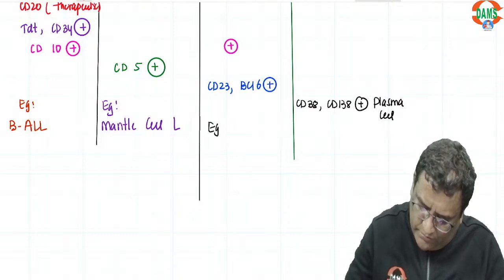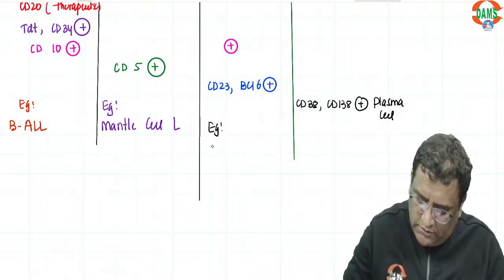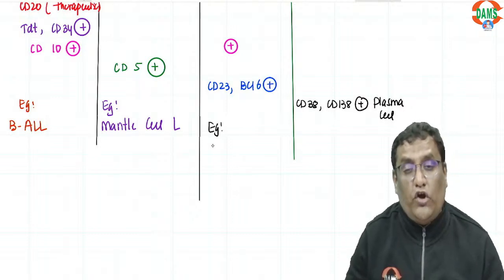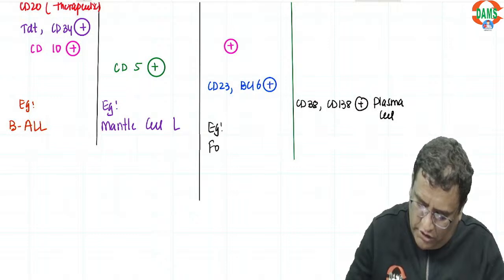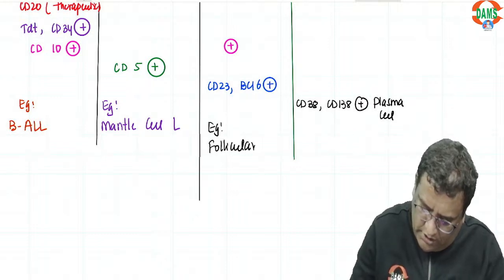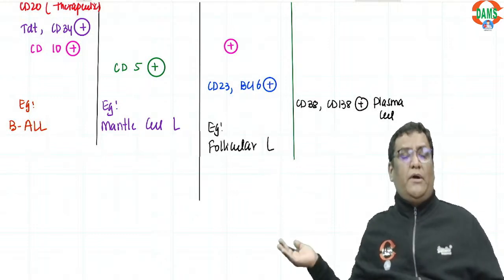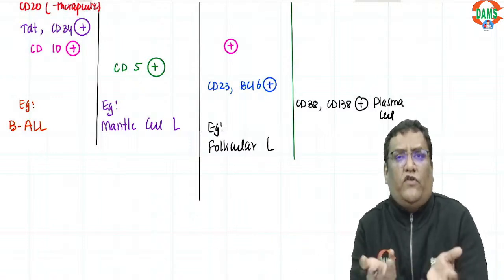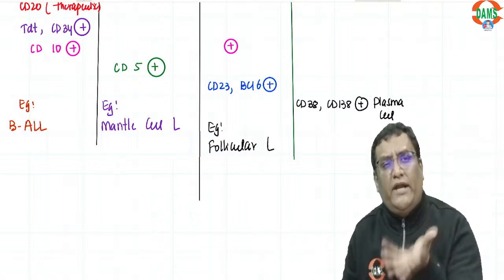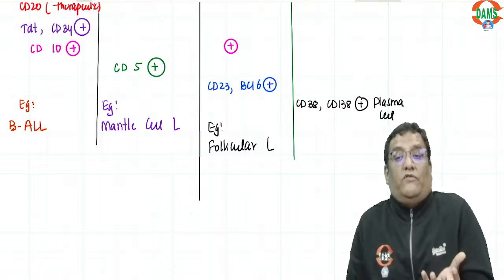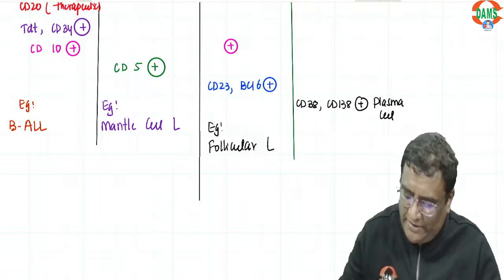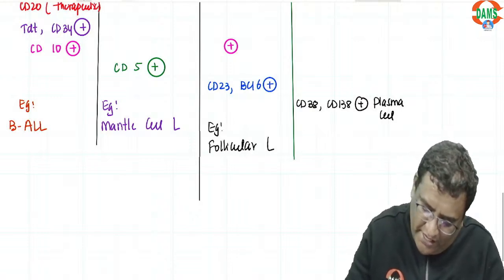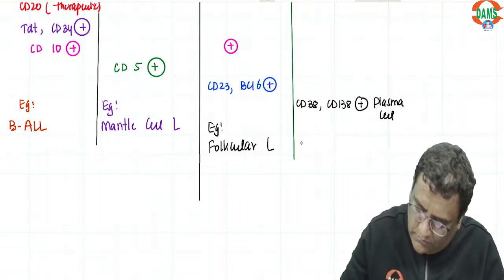Next is example for germinal center neoplasms. Those arise from germinal center, which is also called follicular center as well, because it is in the center of the follicle. Follicular lymphoma. I hope all of you are now not mugging them up. Why is it called follicular lymphoma? It arises from follicular center. Why is it called mantle cell lymphoma? It arises from mantle zone. Then one which arises from marginal zone should be called as what? Tell me now. Obviously, it will be called marginal zone lymphomas.